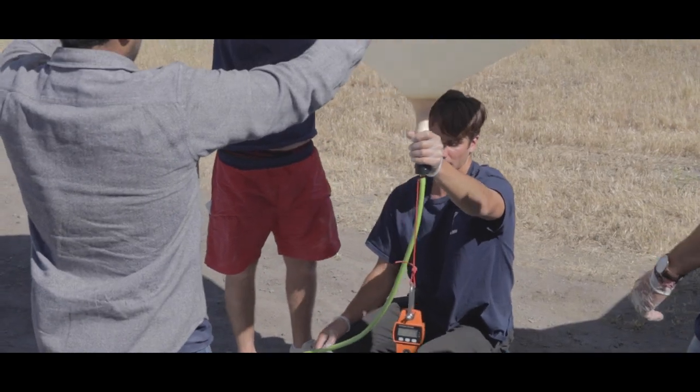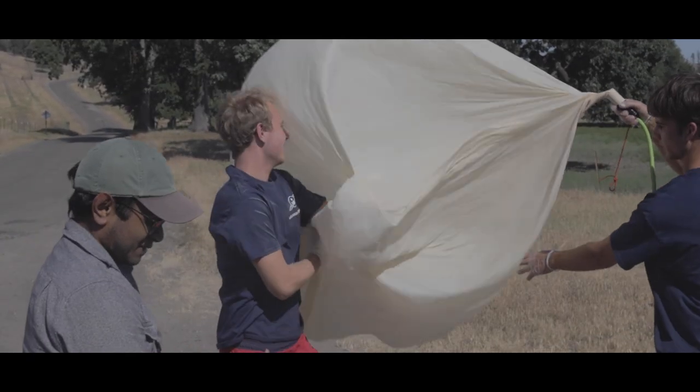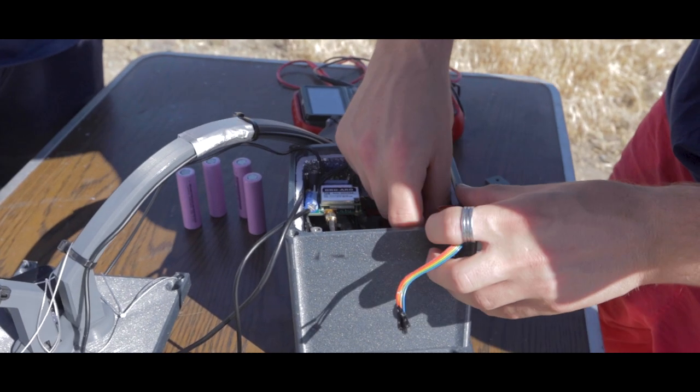So it was actually a difficult launch because it was kind of later in the day and there was so much wind outside. We had to be careful for our balloon not to pop because, you know, there are trees around, cars, barbed wire fences. We don't want this balloon to pop before it actually even launched. So we took it slow, we waited for the wind to calm down, and then as soon as possible, we just launched the balloon up in the air.